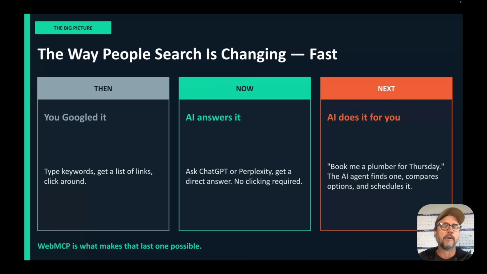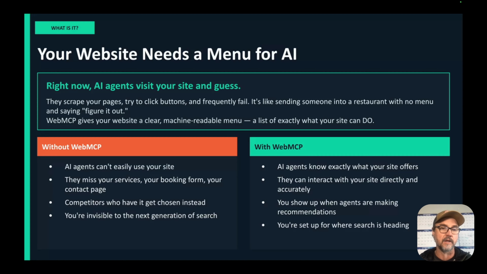And when I talk to people about some of this agent to agent stuff that's going to happen, it's like, whoa, that's so far ahead. It is not. At the speed that things are moving, this is going to be happening around the corner. Most of the businesses that get ahead of this are going to be way ahead of the game, right? And that's why this is something that we're not only talking about, but we're starting to implement for all of our clients.